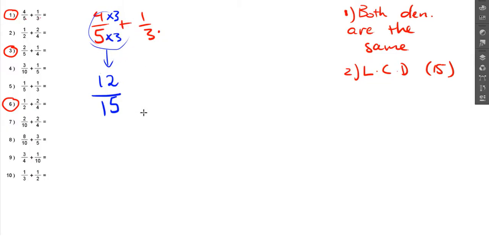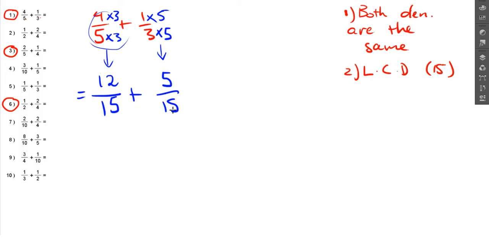And then we plus, and now I have to make this denominator 15. To make that 15, I have to multiply it by 5. So 3 times 5 is 15, so I get the denominator 15. And what I do to the bottom, I do to the top, because that way we can find an equivalent fraction. See, so 5/15 is the same as 1/3. Now we have our new sum, 12/15 plus 5/15.